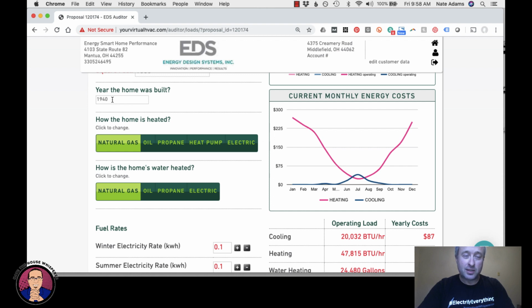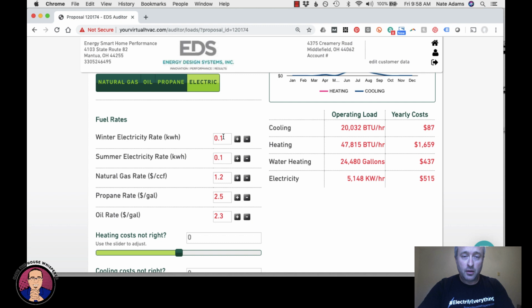So year built, that's not quite right. This tool assumes insulation values depending on what decade the house is built. Part of this house was built in like 1880, but it was just completely remodeled 3 years ago, so it's pretty close. Heating fuel is natural gas, so that is correct. Water heater is electric resistance, which is costing her a lot of money.